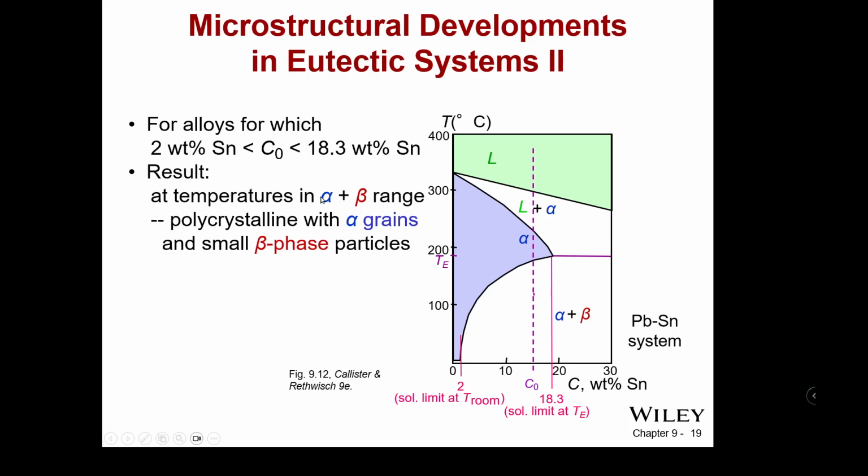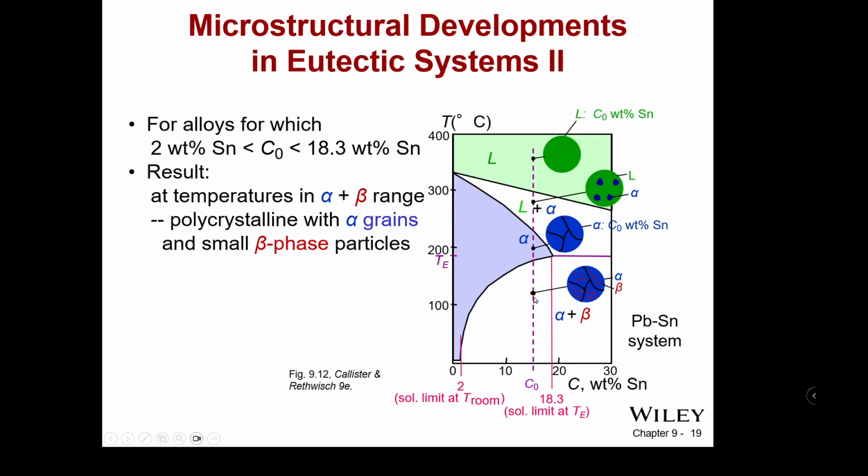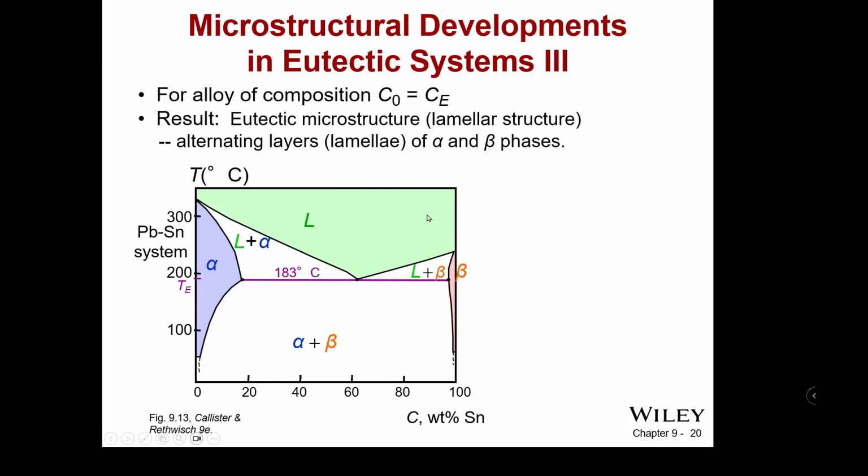We start at, in the alpha beta range, we start at a liquid. As we cool, we get mostly liquid with some alpha. As we continue to cool, in this region, we have only alpha in this phase envelope. Then we start to get some beta that grows in the alpha phase at a sufficiently low temperature. So below this transition, below this phase envelope, we get some beta particles growing in the alpha. So that should make some degree of sense that as we cool, we're going to change our composition a little bit.